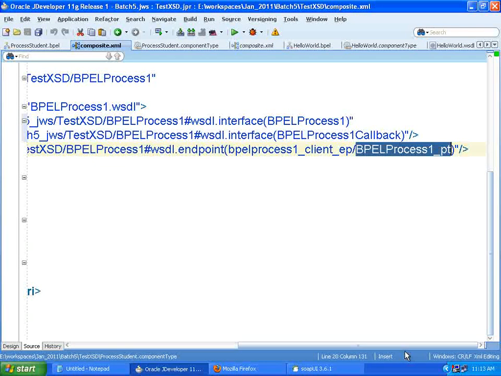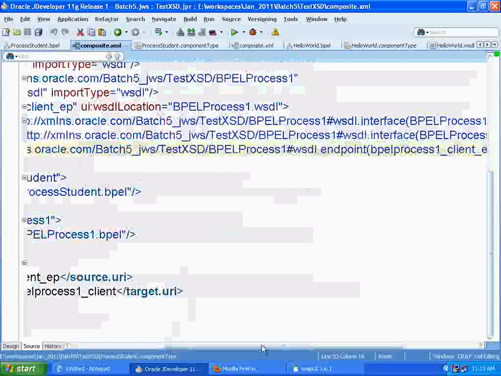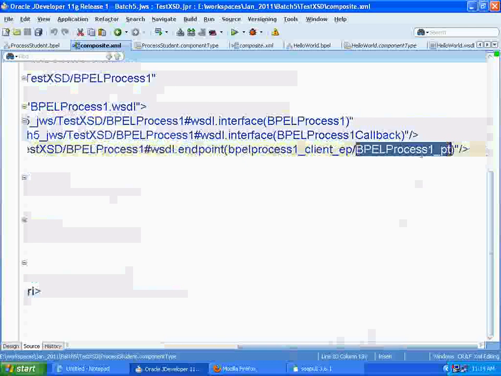What we discussed was, whenever you have more than one operation taking the same input type, either use RPC style, or if you still want to go through the document style, we can create multiple port types, and each port type will have a different WS binding, and a different port, and each port has a different URL.